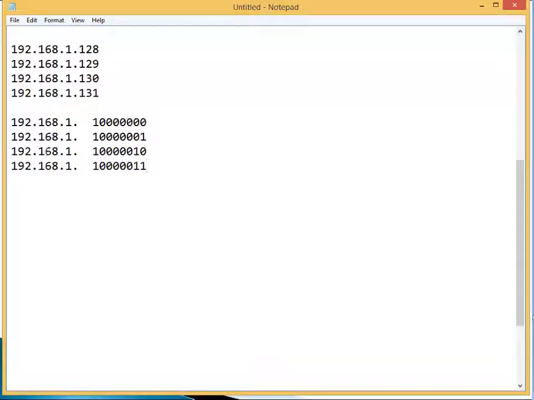Okay, so how many bits are the same here? Up to here, 24 bits are the same for all of them. Then 25th, 26, 27, 28, 29, 30. 30 bits here are the same for all of them. So I can just push these. Boom.